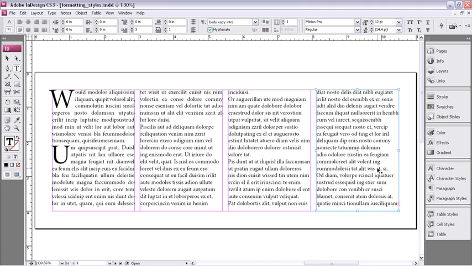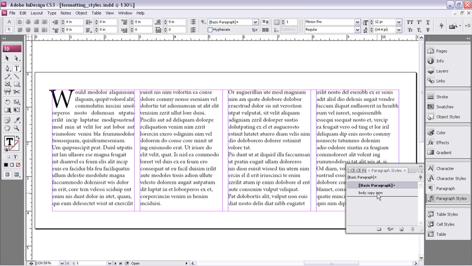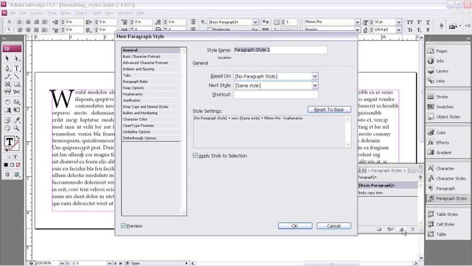Now I'm going to undo that one more time, Control Z or Command Z on the Mac, because we agreed that using all of these drop caps on every single paragraph would be a little overkill. However, on the subsequent paragraphs, we would like to use a little bit of an indent so we know where the paragraph breaks are. So let's create another paragraph style with that attribute. Let's go over to the Paragraph Styles panel on the right-hand side here, and we already have Body Copy Intro. Now let's make a new style by Alt-clicking on Windows or Option-clicking on the Mac on the new icon here, and we're going to name this style Body Copy.